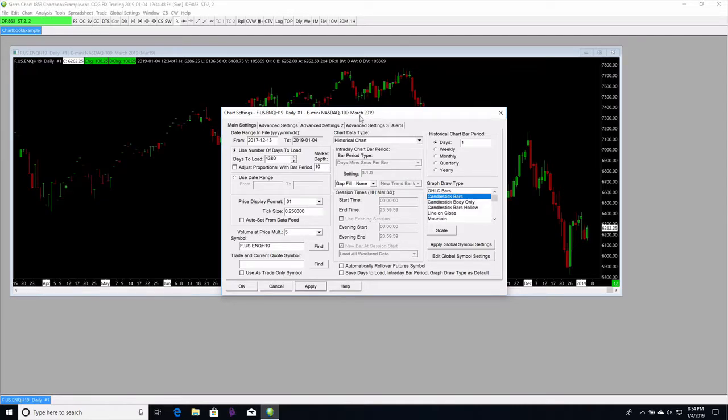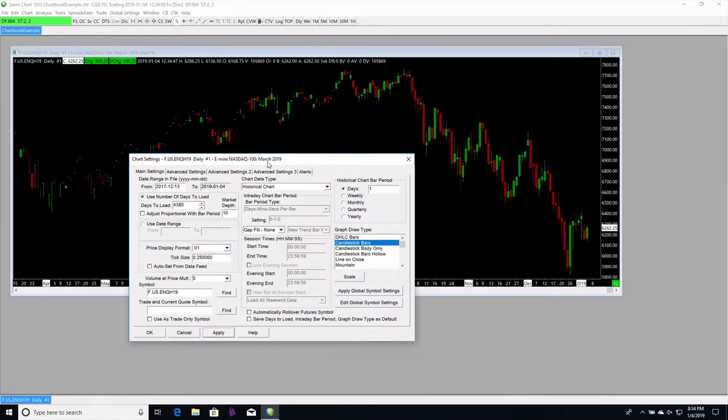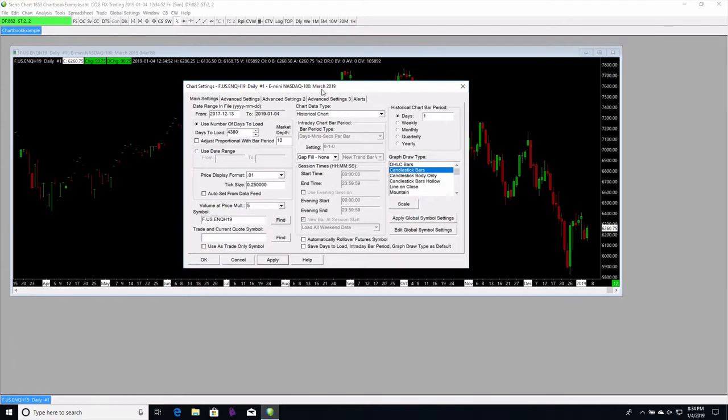Now let me discuss, while we're talking about this, the Apply and OK thing that a lot of people like to do. I just want to explain Apply and OK real quick. If you've made all your adjustments to your settings and you're done, you can just hit OK and you'll be good.